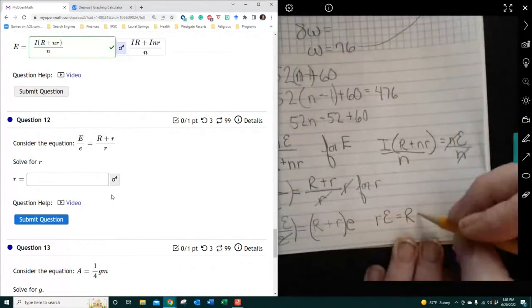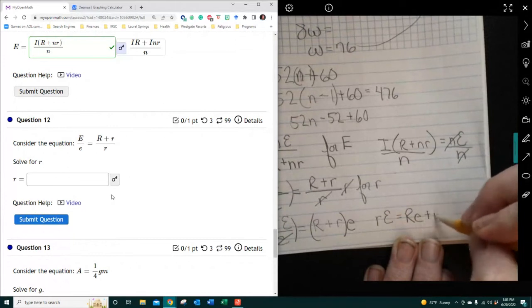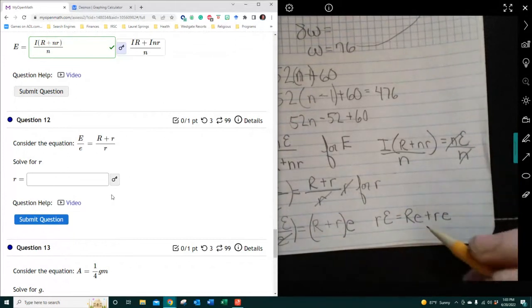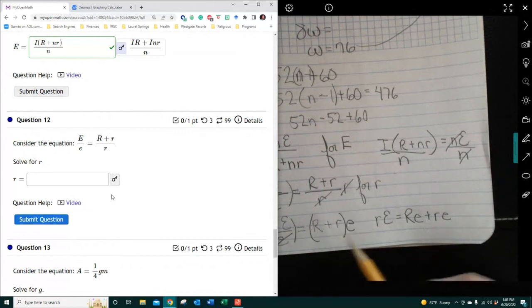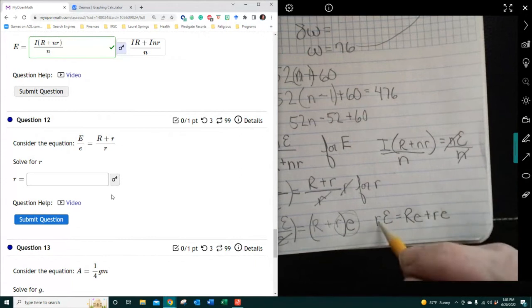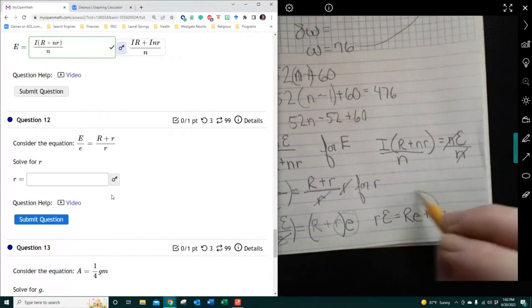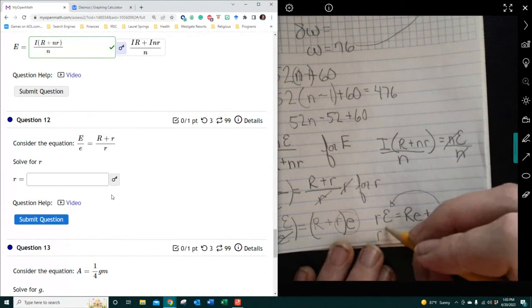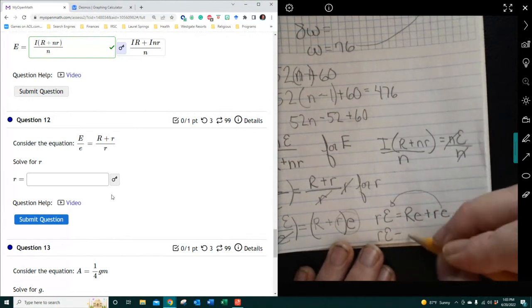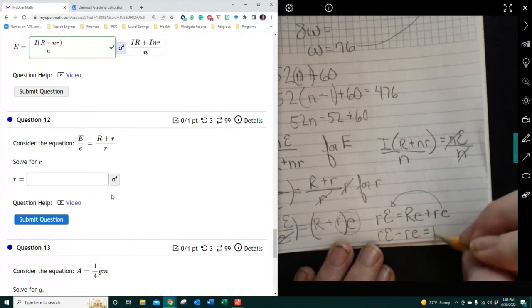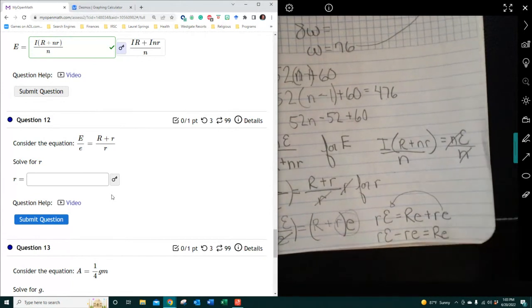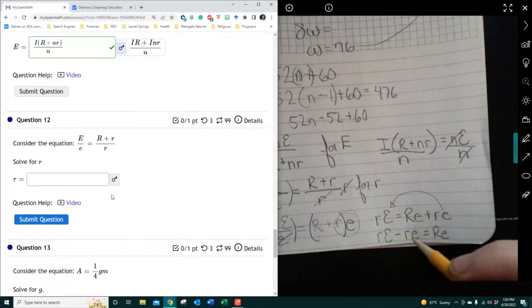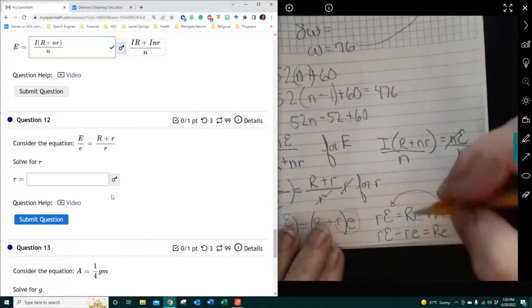All right, so I'm doing the distributive property. Okay, now I have this. And the reason why I did the distributive property is because I saw this little r and this e together. I'm going to get this together with the other little r, and I need that. So I'm going to bring this over the other side so I can get the little r's together so I can do some factoring. So I'm going to have this. All right, that's a little different. Okay, now I can factor out the r, and I'm going to have to do that up here.